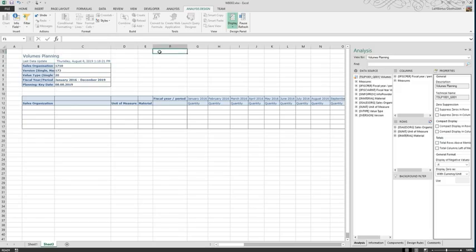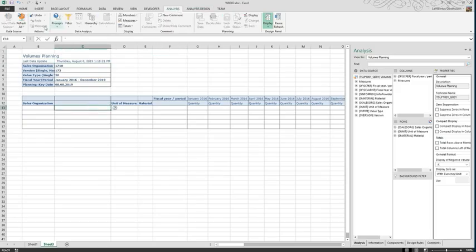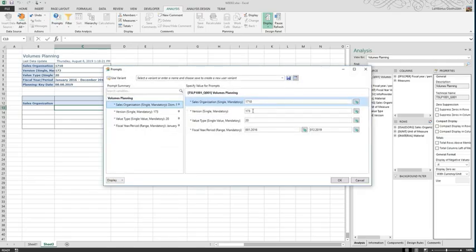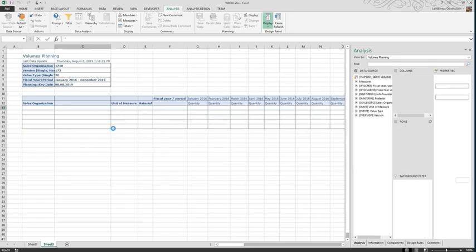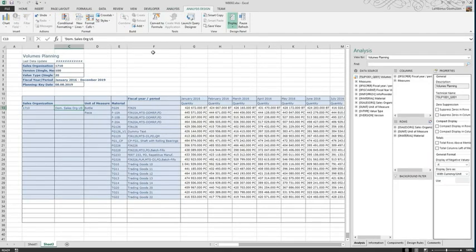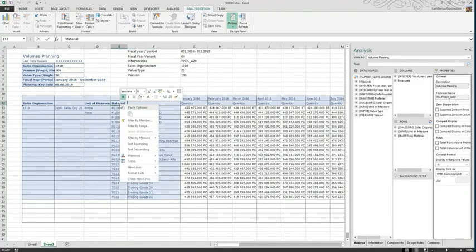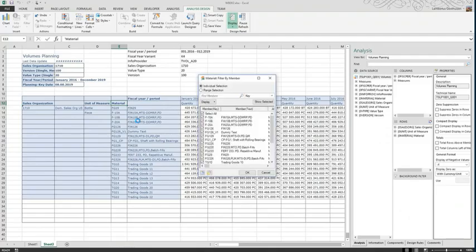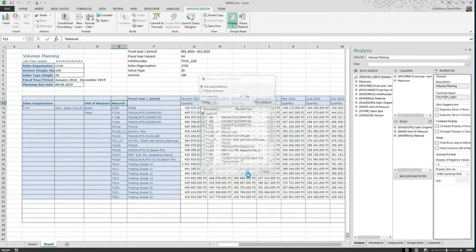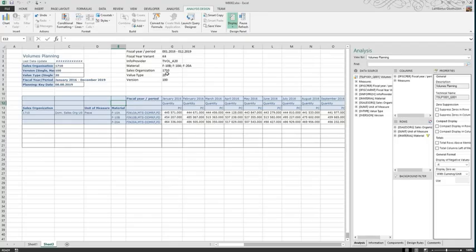Next, I want to show effective filters, but first let's go to a version where there's already data. So I'm going to go to version 100. And let's add the effective filters. So these filters are everything that has been defined in transaction RSS plans filters, as well as those values selected during navigation. So if I go to Material and I say Filter by Member and select 3 materials, say, those values will also be displayed under my effective filters.